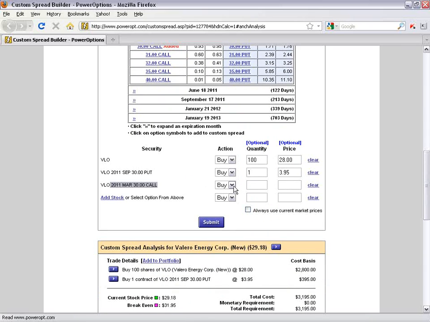I need to change the action. For income method number 1, we'd be selling this call against the position. Of course, we're just evaluating with 100 shares, 1 put contract and 1 call contract. You can put in a price if you wanted to assume what would happen if you received the 95 cents or if you ever get filled at the ask price. But since you selected sell, if you just leave it blank and click submit, it will grab the natural bid price for us that was shown on the chain of 93 cents. So let me go ahead and click submit.